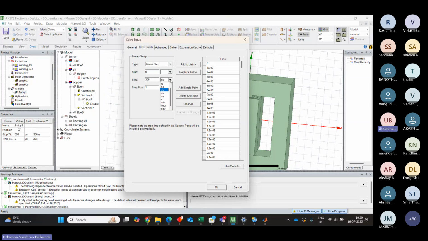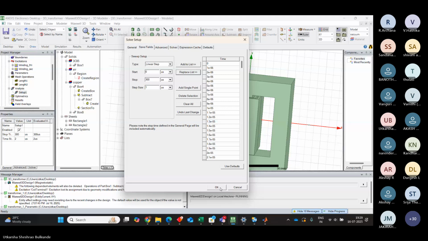Oh, sorry, I have not replaced it. Whenever you change something here, please replace it in the list, or the recent changes will not show. Then I have started from 0, stop at 300 nanoseconds, and step size is 1.